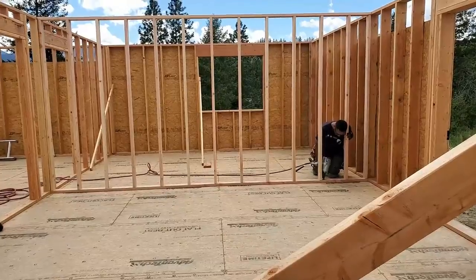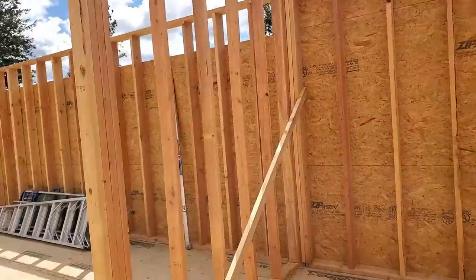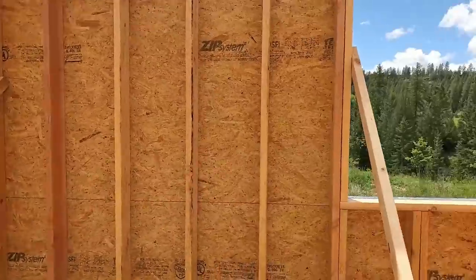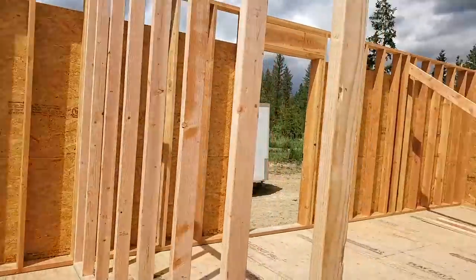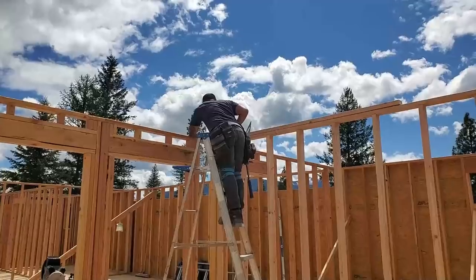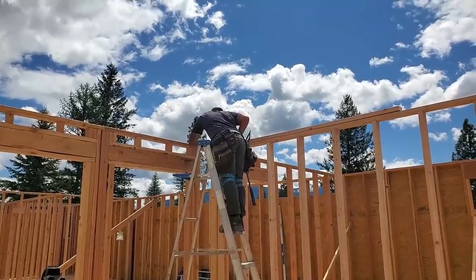So the boys' room wall is up, and then we will eventually be framing out a closet right here for them. So now we are going to switch our focus to the girls' wall, and then we will put in the dividing wall that divides the bathroom from our mudroom.